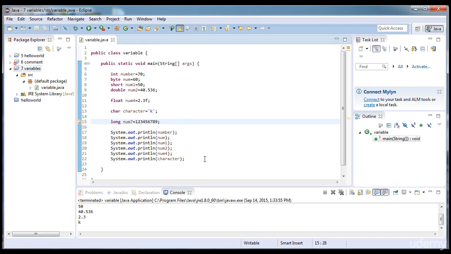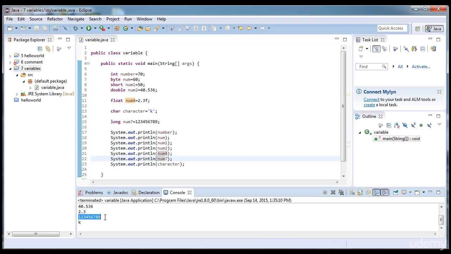So now let's execute it, and here the value is printed. So this is the way of using the different variables.